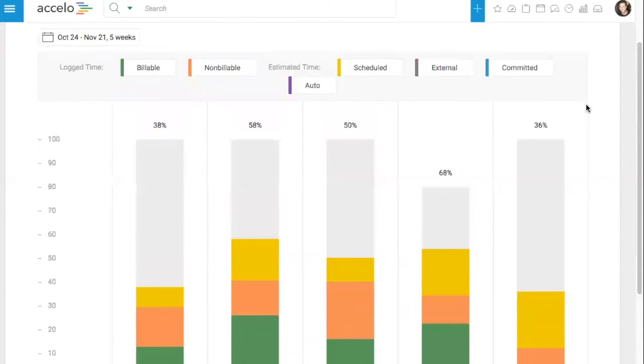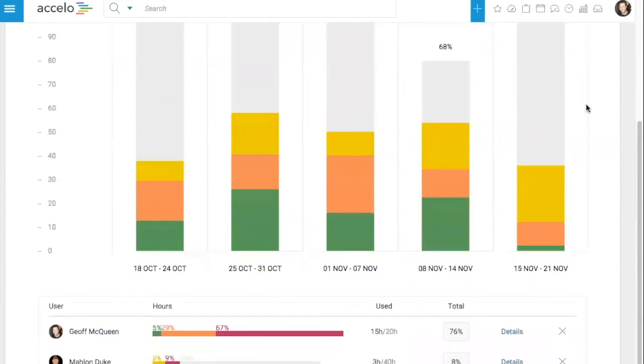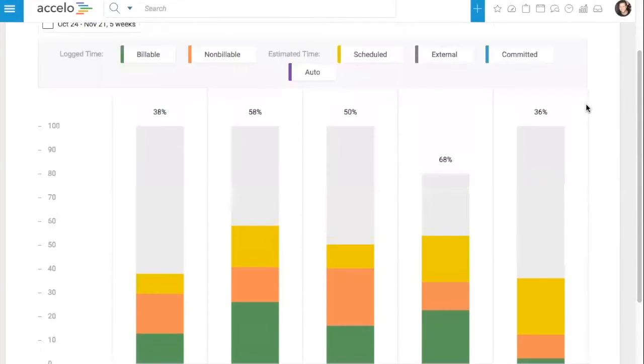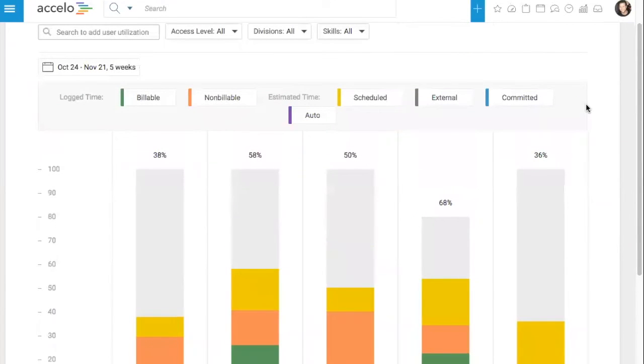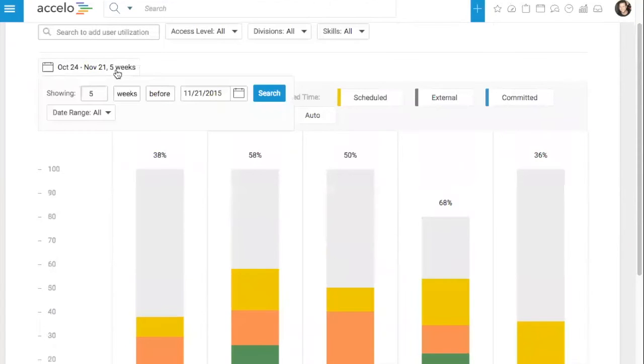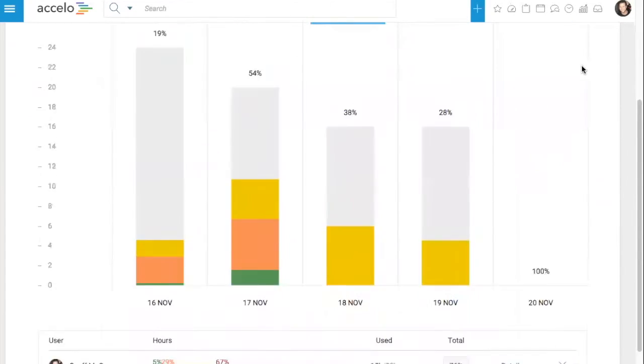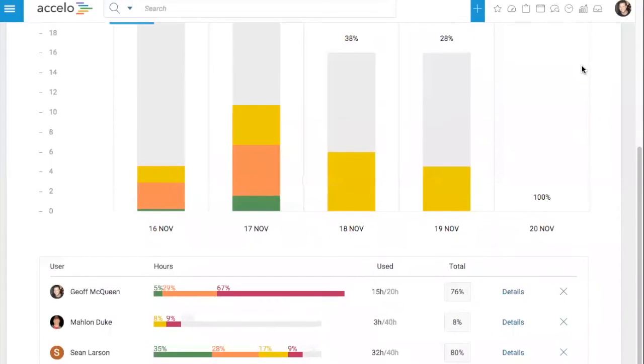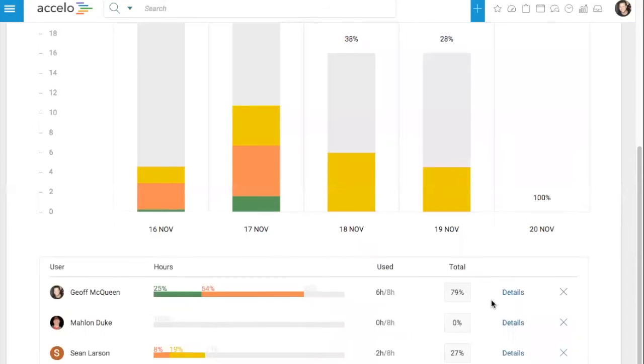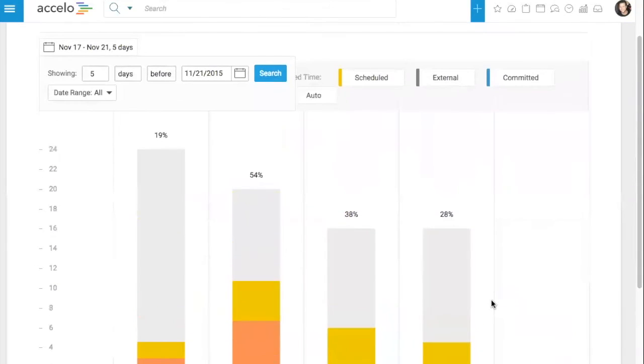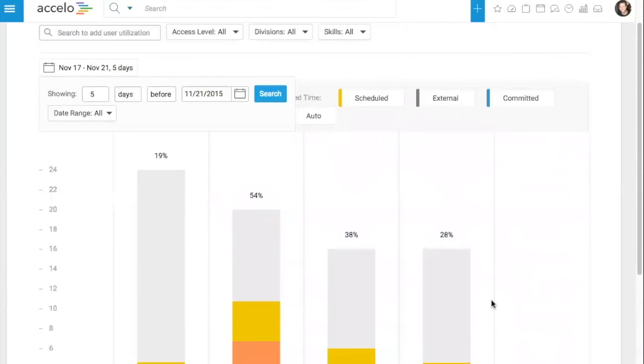All right, so that's the main features of the utilization side of things. And as you can imagine, being able to come in here and pick groups of staff members and then see how utilized people are, including being able to break it down by days, not weeks, and basically turn to your colleagues and say, hey, Tom, what's going on? Why have you got very few hours logged here? You've only got 8% utilization or 27%. This isn't good enough. Being able to have those kinds of conversations is very helpful.